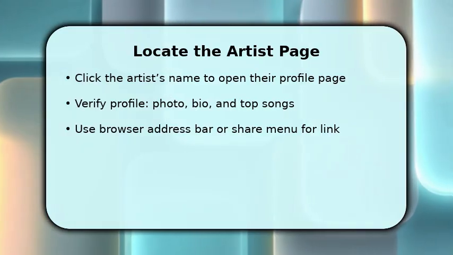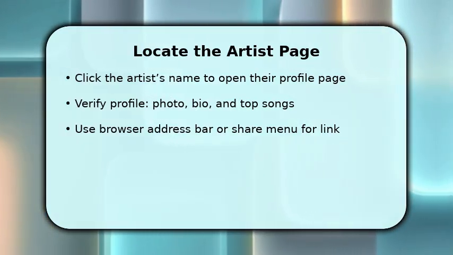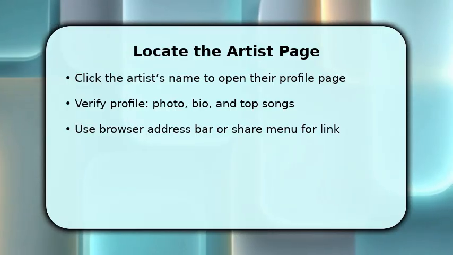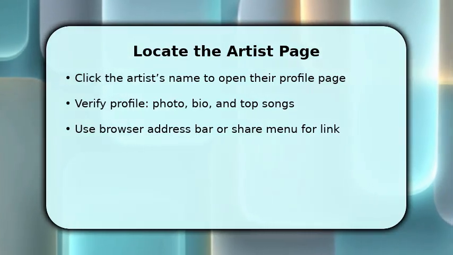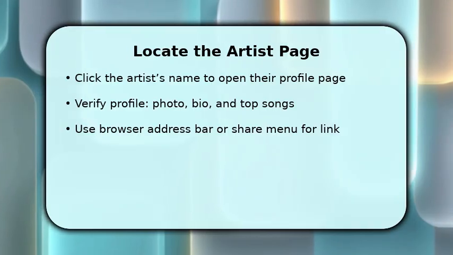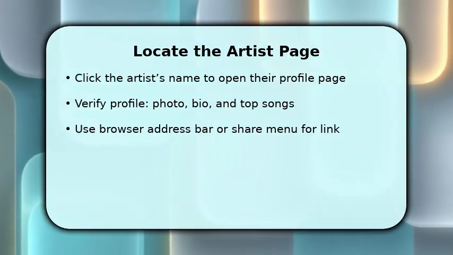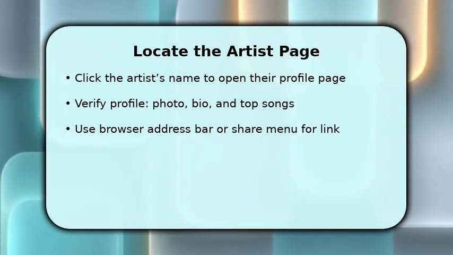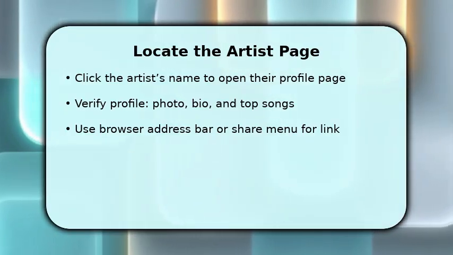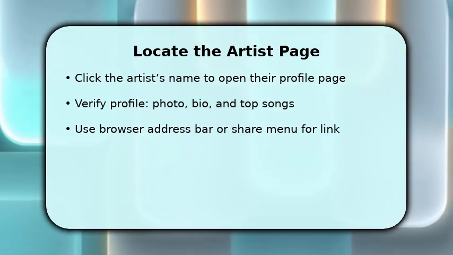This is the canonical page you'll share. Make sure the page shows recognizable artwork, a bio, and top songs so you've nailed the right artist. If you're in a browser, the address bar now contains the artist URL. If in the app, use the Share button and choose Copy Link to get the same URL.